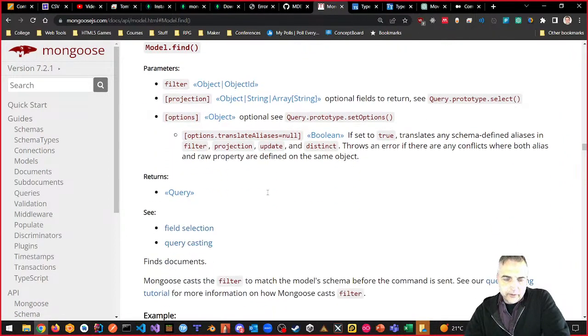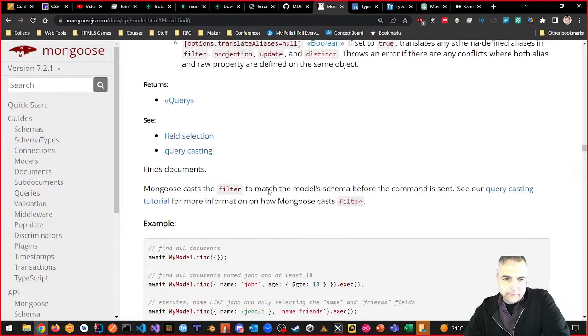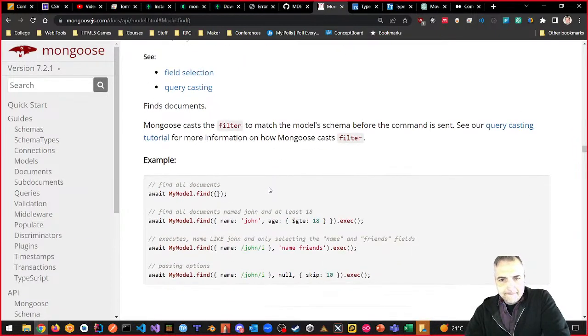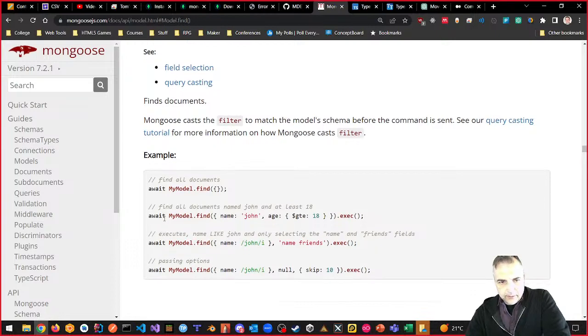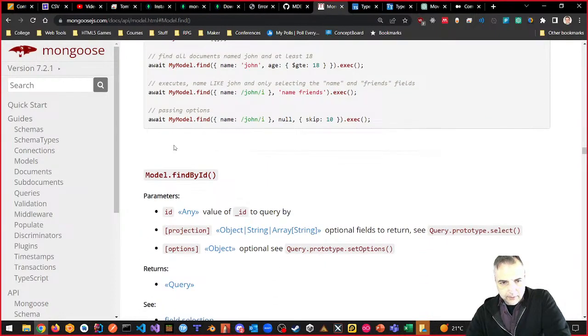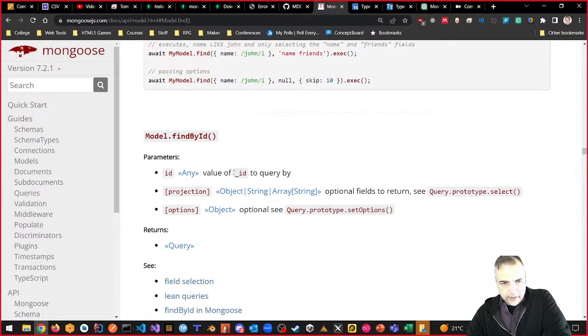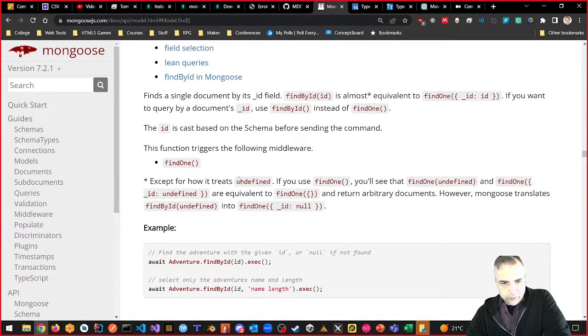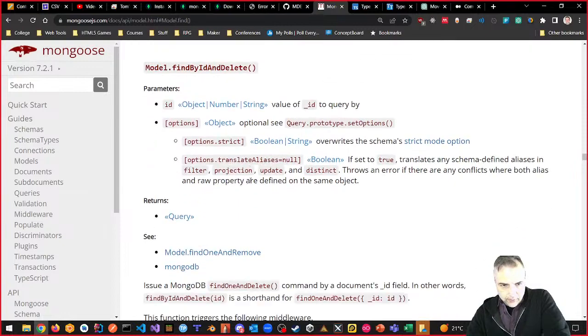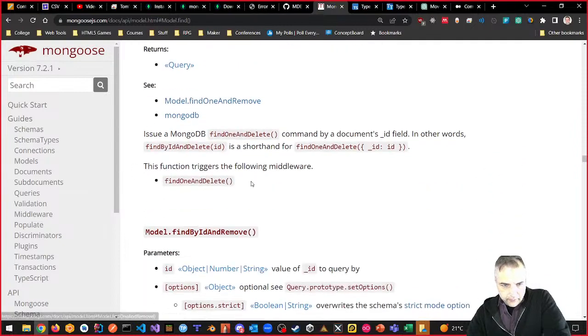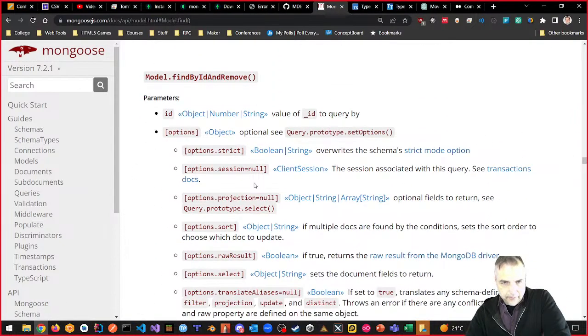What do we do? Is it a promise? It's all promises now. And then it executes that query. Movie.find, and then await, find all documents, find by ID. I need more examples. Okay, find and delete. And that's why it's not working.